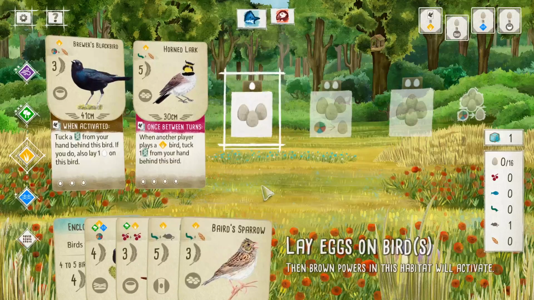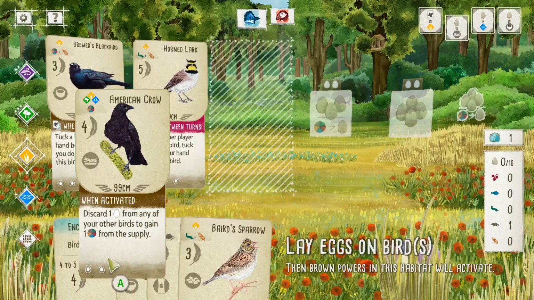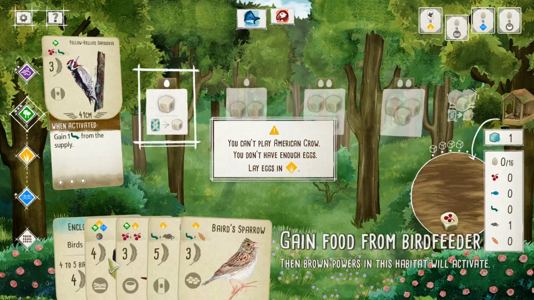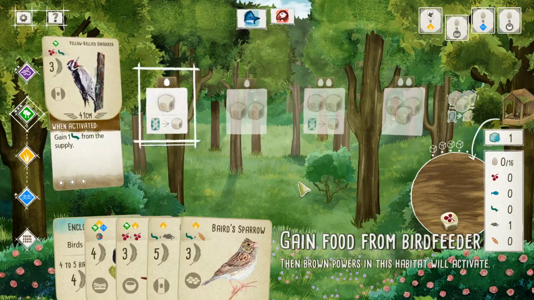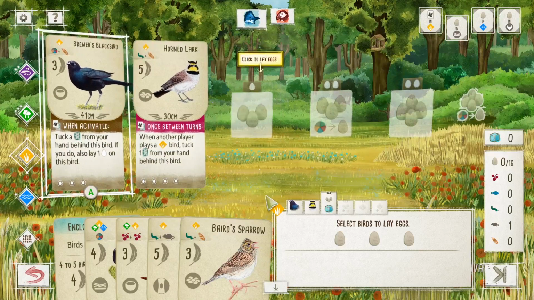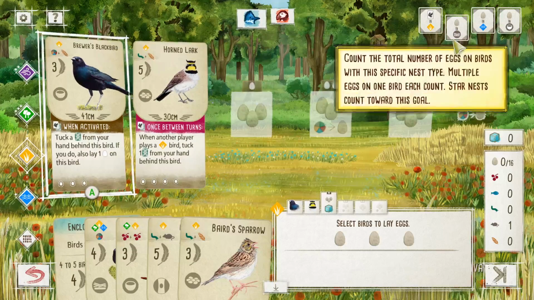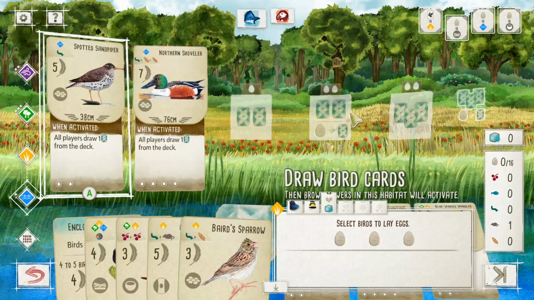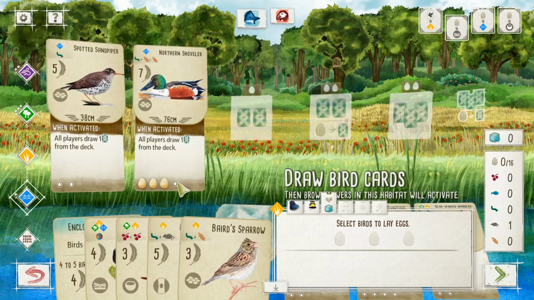So now what we wanted to do was play this in, I suppose, the forest. I don't have enough eggs! Okay. Yeah, fair enough. Okay, well, we're going to need eggs at some point. Might as well do it now. So we get to lay 3 eggs, and we kind of want them... Oh, I wasn't going to have eggs on such birds anyway. Yeah, no progress on that. So I guess we want them down here in case of this thing being important. So just put them all there.